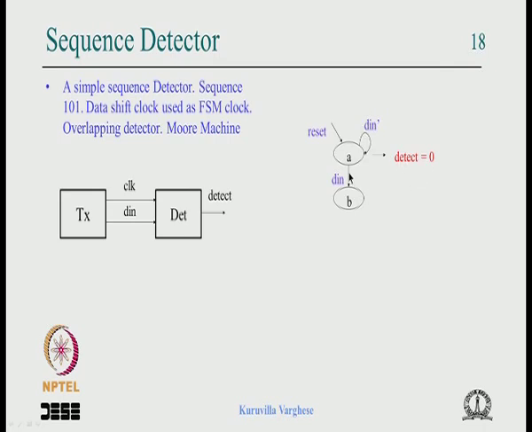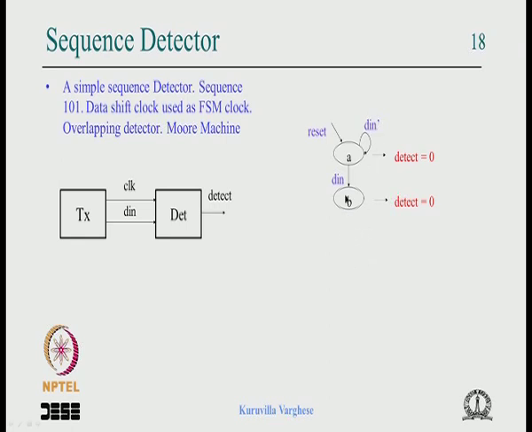But if D in is 1, we have received the first bit, 1, and we come to state B. Detect is 0, but here the game starts. If D in is 0, we got the next bit, so we can go to the next state.